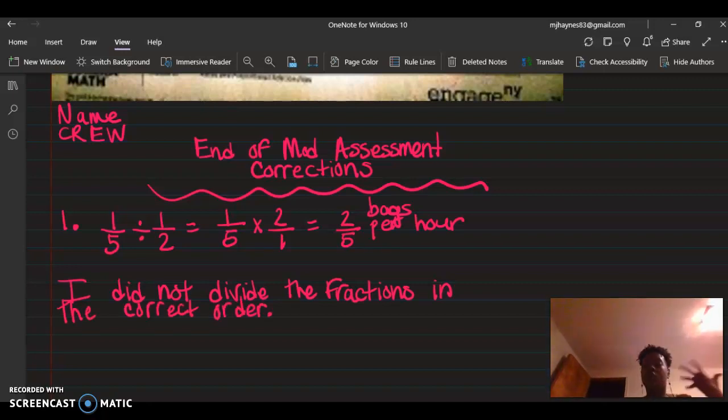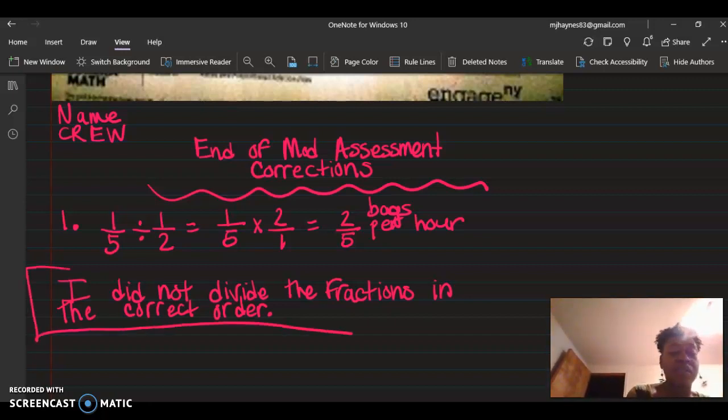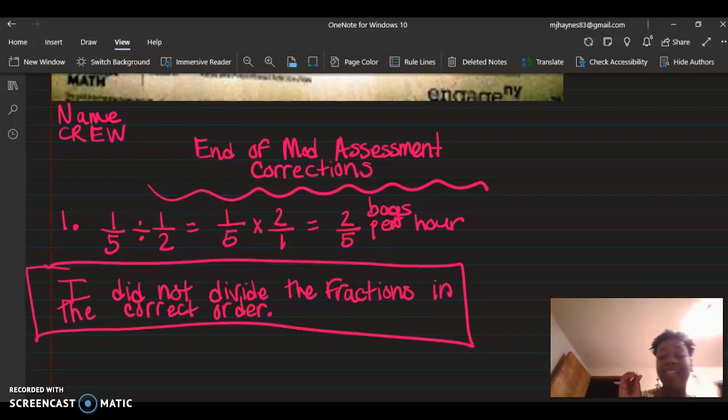So you're just going to write down the right way to do it, and then correct, and then say what you did, analyze your mistake. The most important part of getting these points back for your test is analyzing your mistake. So this right here is the key. You have to make sure that I see that. If I don't see that, you are not getting any points back towards your test.